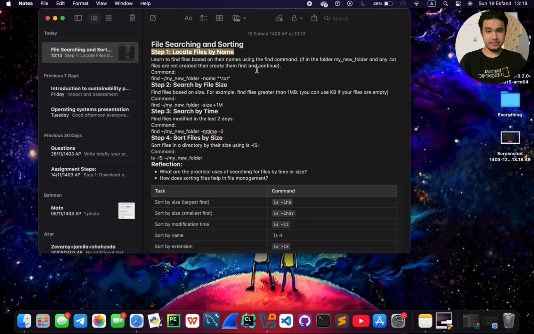We should be learning how to search files by their names. In my Ubuntu, I have a folder called my new folder, and that's why I will type this command.